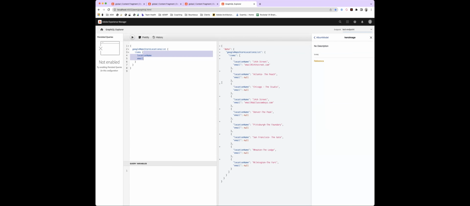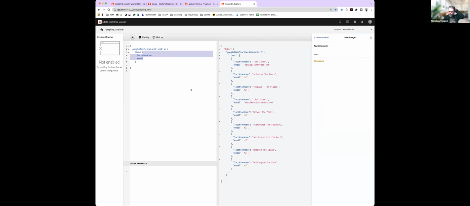So instead of just hitting something with the old .json, .infinity, where you get everything, this allows you to only get parts, because you get a lot of extra fields in your persistent content fragment other than just these values. Yeah, that could turn into one nasty response. Sometimes it does, which is why this is so nice.